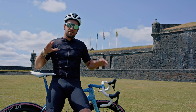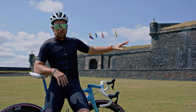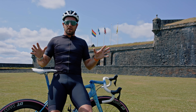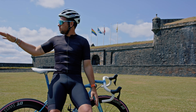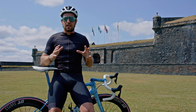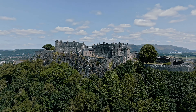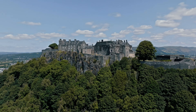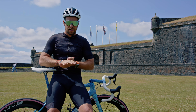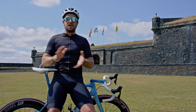There you have it — this is the time trial finish, and an amazing finish just in front of Stirling Castle. It's going to be an epic time trial: flat and fast, but this grueling climb up to the finish is really going to be the decider for me — how much the riders have left in their legs to get up to this castle to win the race. I can't wait to find out, so make sure you watch the UCI Cycling World Championships in Glasgow, and all across Scotland as well. It's going to be amazing.